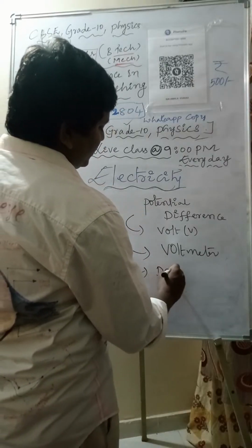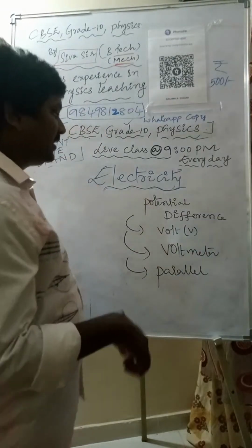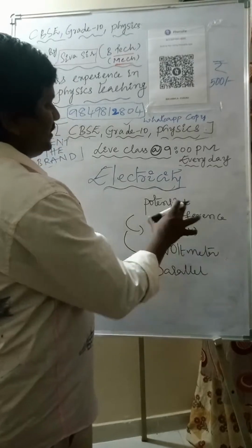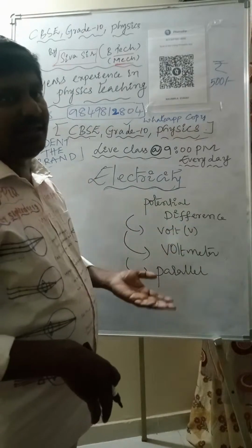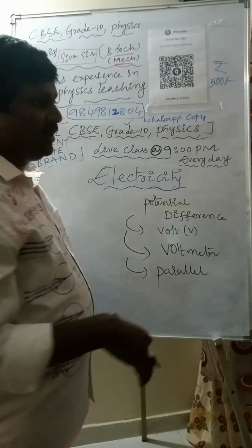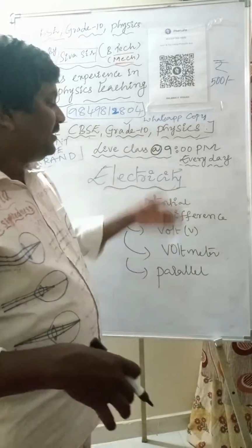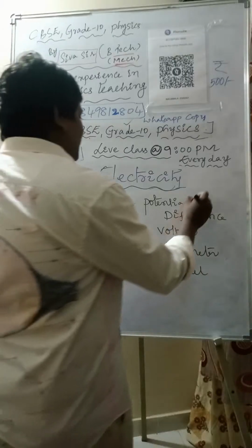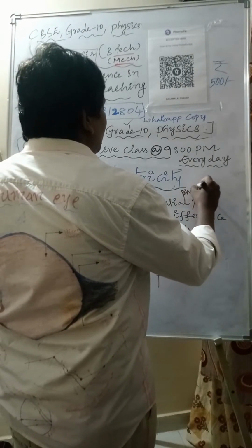If you are reading one concept, all the points related to that concept you have to write in one place. If you write all the points in one place, it's like a link. You can't break the chain. Individual parts you may forget, but you can't forget the link. And one more thing, this is a physical quantity.